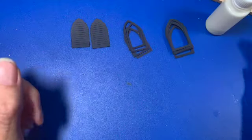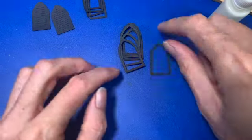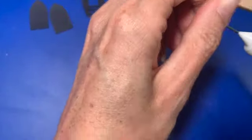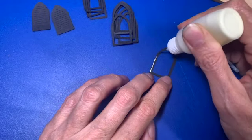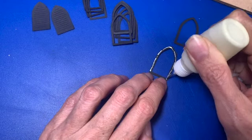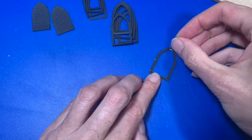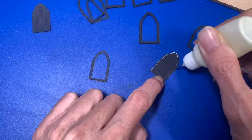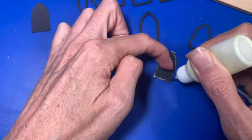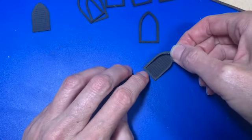So let's get started. To begin with, what I'm going to do is start to build out these little louvered air vents. They're not really windows, but I'm going to use the same process as I've done for the windows, and I've just cut these out on my little Cricut Joy, and because they are basically cut out of cardstock, I'm going to layer up the cardstock to add some depth and dimension into the little air vents, and these are just going to go into the roof line, just add that extra little bit of detail. So I'm just going to do this on both sides of the little louver.